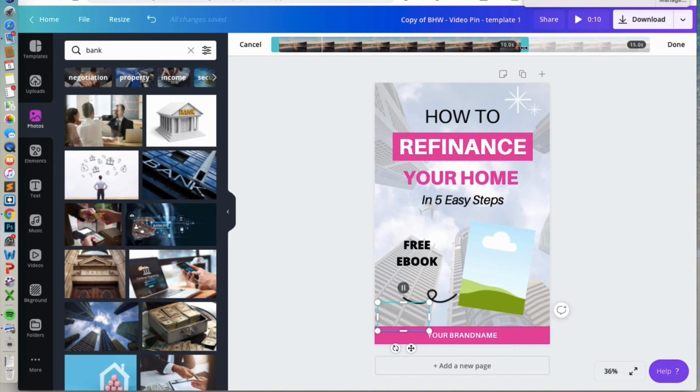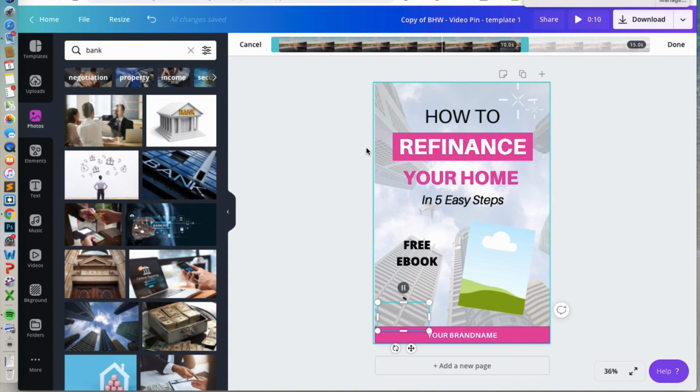And so you have the option, if you want it to run longer on Pinterest, or just want the video to be longer, you can adjust that here as well. I just wanted to make you aware of this part of the video pin design, of how to control how long this video will play.